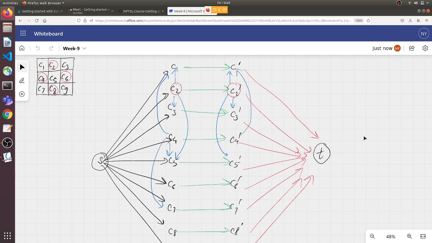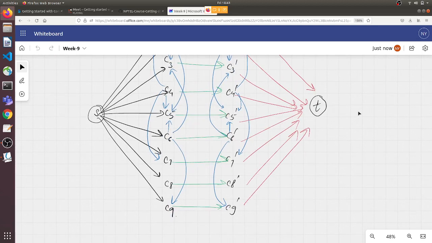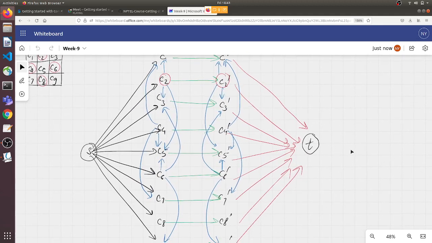Same on this side, and then C6, C9, and then one left is C8. So I'm just going to leave C8 so that it does not become very cluttered also.